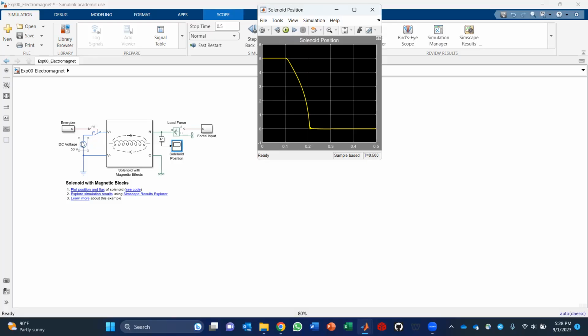So the current from this voltage source could go to the solenoid and energize it, creating a magnetic field around it and becoming an electromagnet. The core attracts, and within 0.1 second it brings the mover block near the core. So that's the experiment.